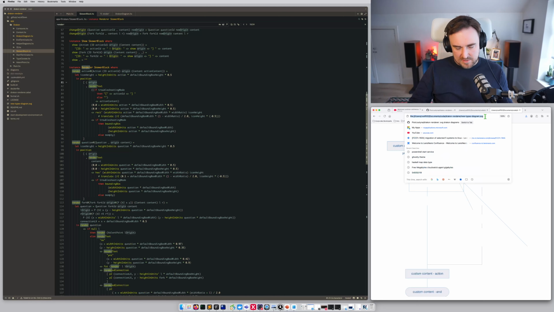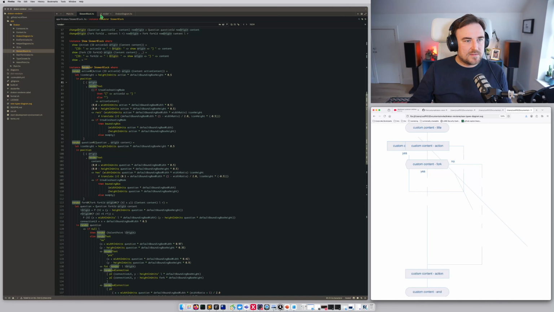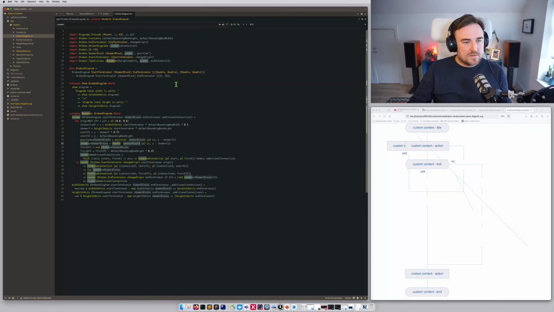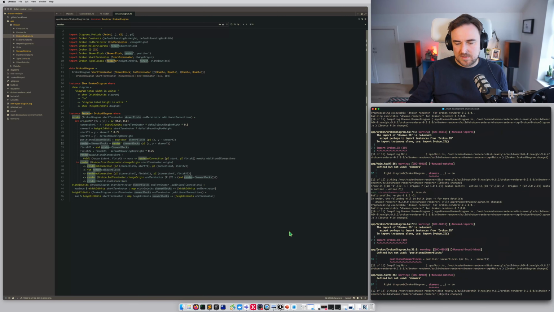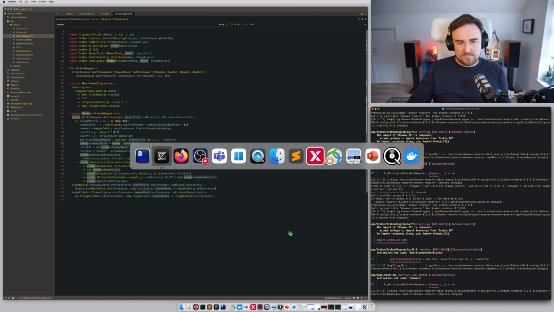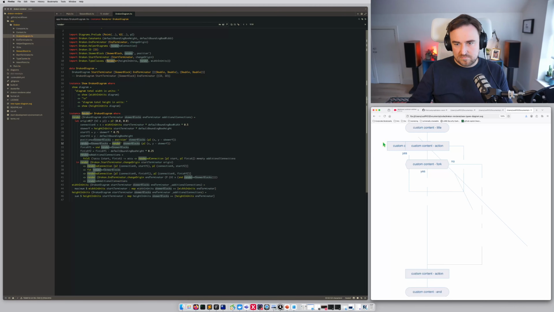Let's open another tab. And in this tab, let's see what it used to look like completely broken. Yes, so nothing is positioned correctly except the title and end.